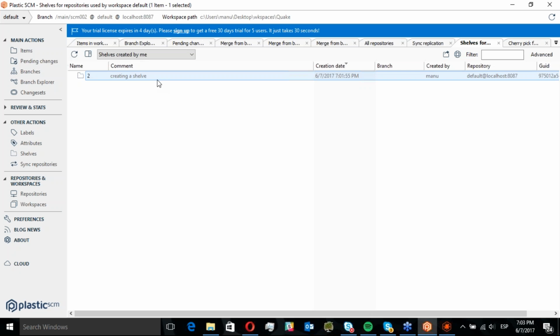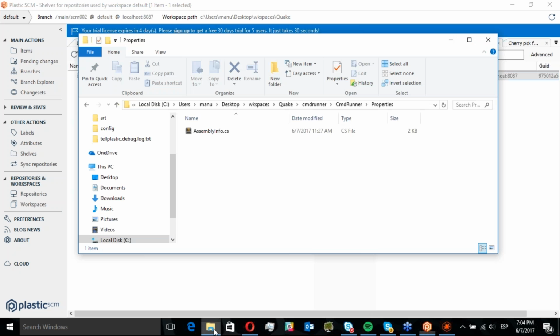Okay, it seems there is one more question. Regarding the exclusive checkout, how can I configure custom rules? Yeah, it's really simple. We have documentation for that, but let me try to summarize what you need to do. As you may know, the exclusive checkout is a type of checkout that prevents other developers from modifying the file you are working on.